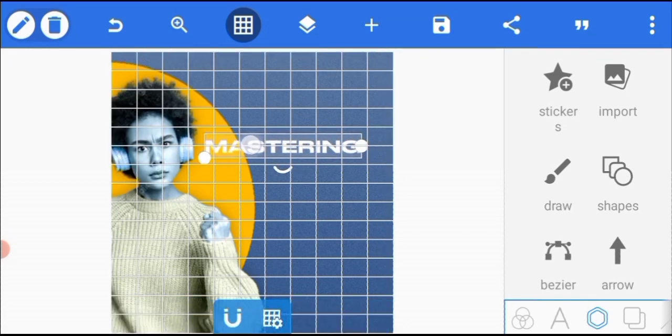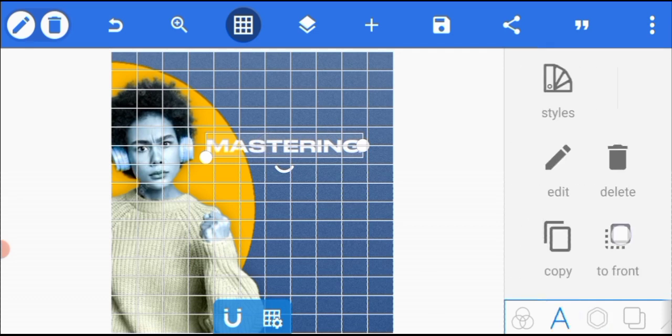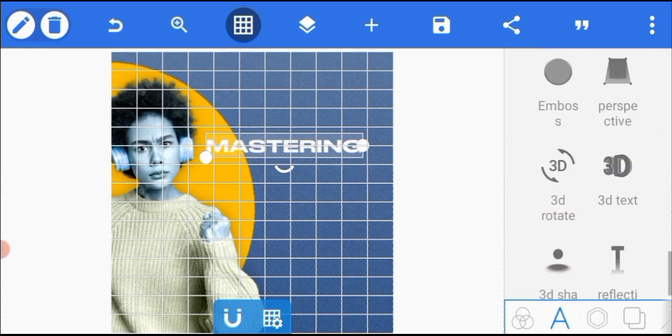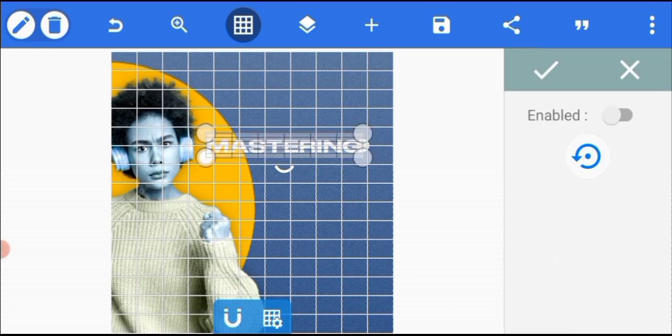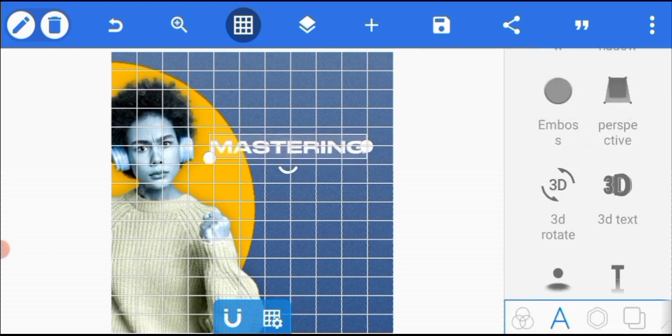Then I will be using this tool called the perspective, because I want to increase this text without using the size, so I have to use this very button. Let me place it here. You can see I'm placing it on this line, so I will be able to put it on a straight line.